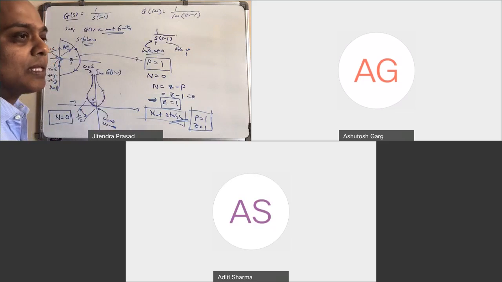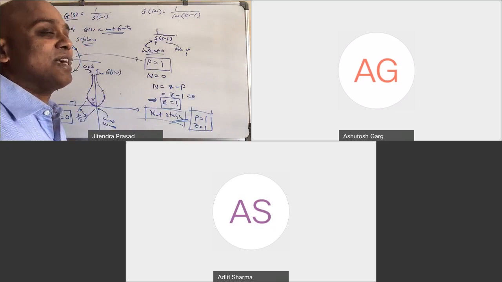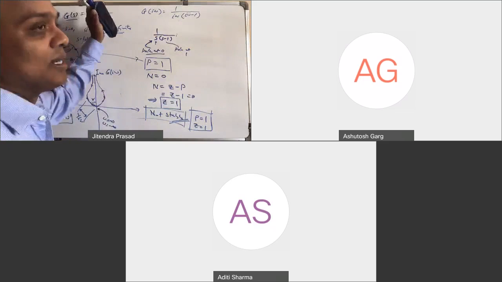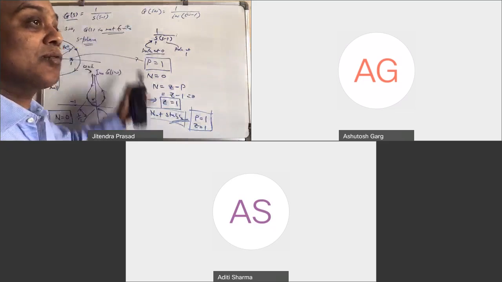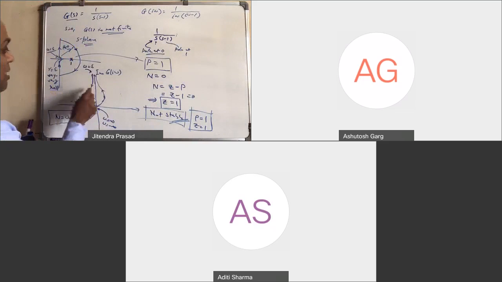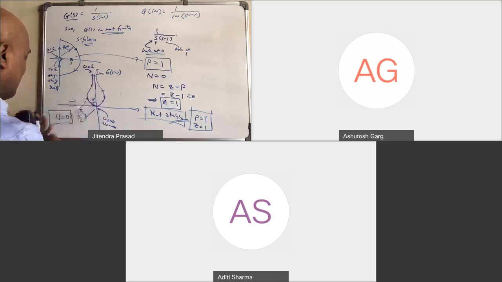This is not about the root locus. In root locus, you explore the values of K. In this case, you can assume K equal to 1 only. It tests on the K equal to 1. If you want to test K equal to more, then you have to apply here. If K equal to more, then what happens? The magnitude will change, right? So this is K equal to 1, right?